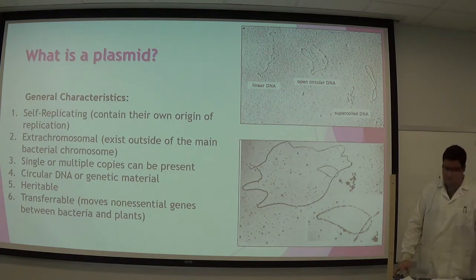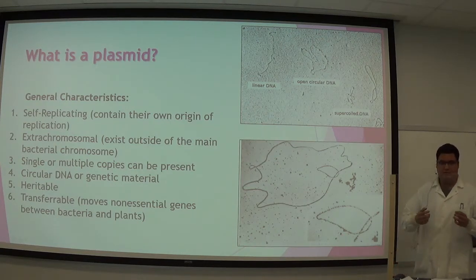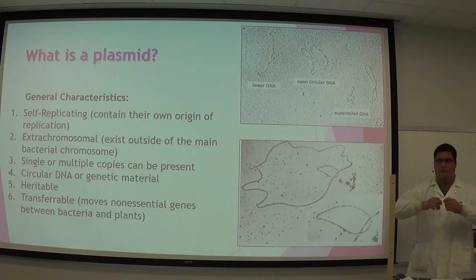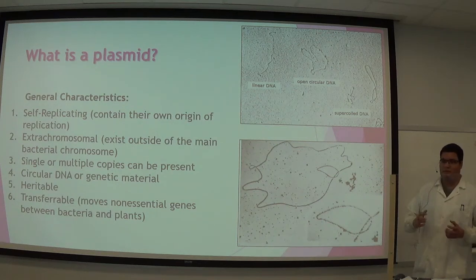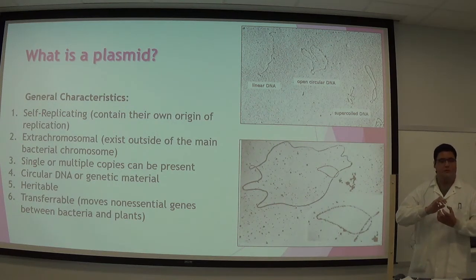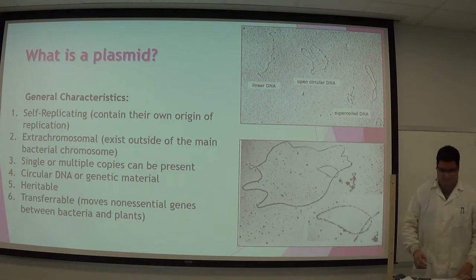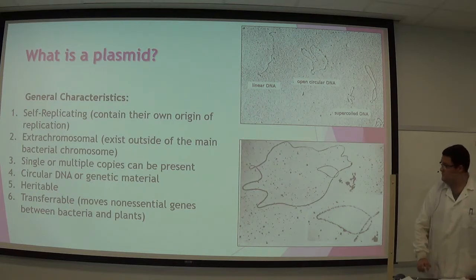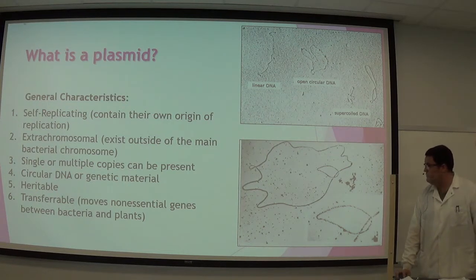And then you've also got supercoiled DNA, which is also a plasmid. If you've ever taken a rubber band and you started to twist it or scrunch it up, you'll see that it kind of balls in on itself. Well, DNA does something similar in which it becomes all coiled. We call that supercoiled DNA. And then just more images of the plasmid down here.